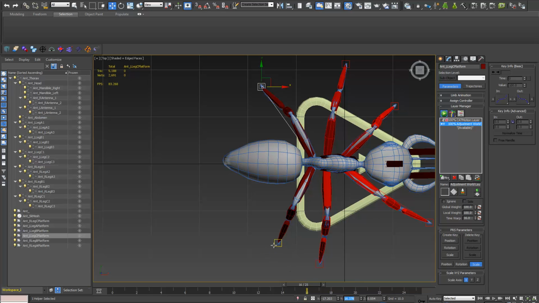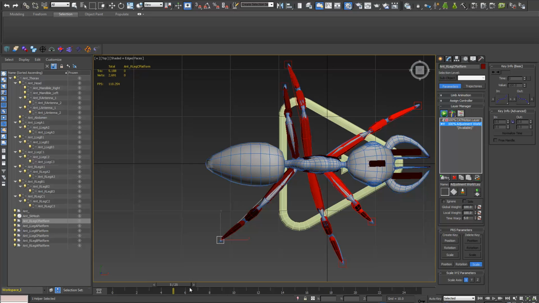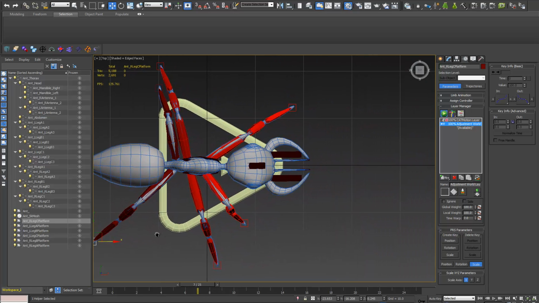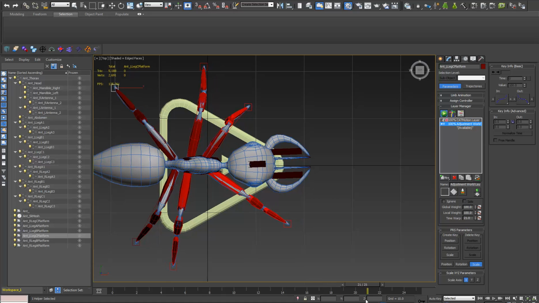Remember, the animation only drives them forward and backwards in the X and up and down in the Z. There's no actual animation on the Y. Alright. So let's see how far back these guys go. That one goes to about there. And then we'll take this guy and we'll see about how far back he goes.